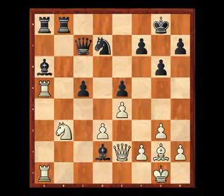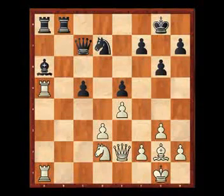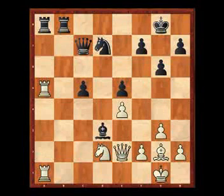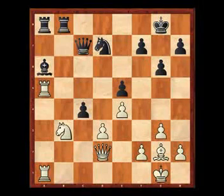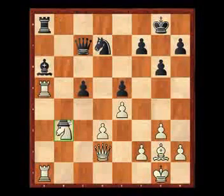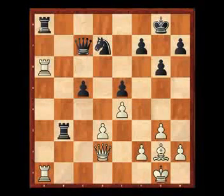Well, this is an interesting move, and I think the point of it is that if white takes back with the knight in this position, then I think black can play bishop takes d3. And that uncovers a double attack on the rook at a5. So white must take back with the queen. And now again, black plays very sensibly here. He plays c4. Obviously he can go rook takes b3, but that just makes life a little bit too easy for white after rook takes a6.